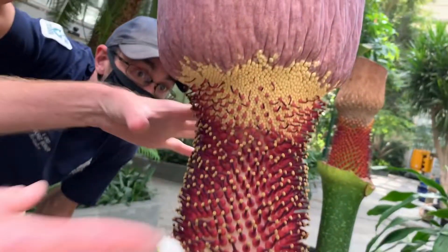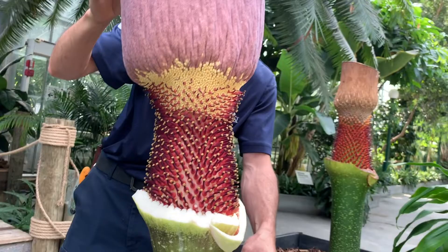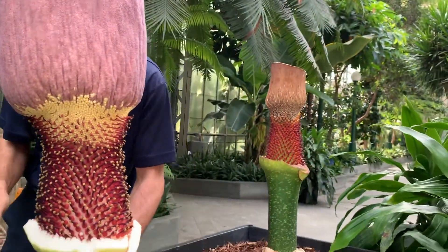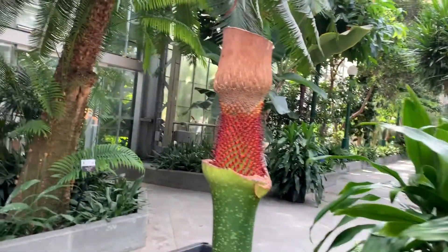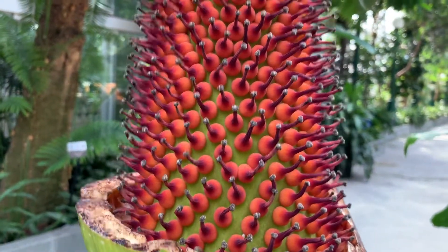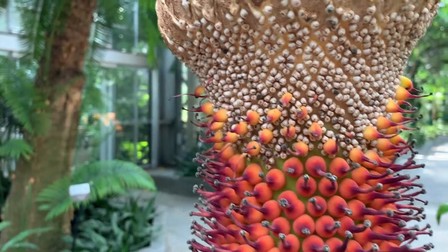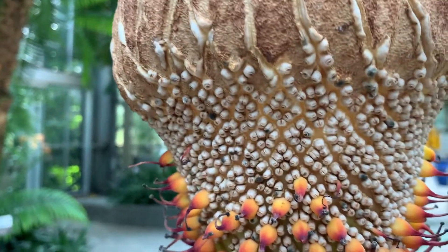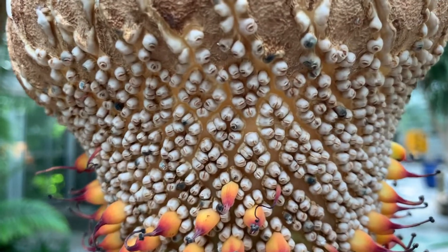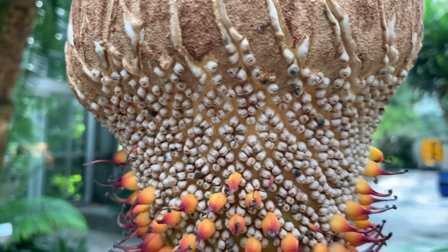Look at how far up those flowers go. We're going to aim to put a collar right there. You can see that's the remnants of the first bloom that we had a week ago. We did pollinate these female flowers with pollen from three different corpse flower plants that had been sent to us. And those male flowers there are finished and done from the previous time.